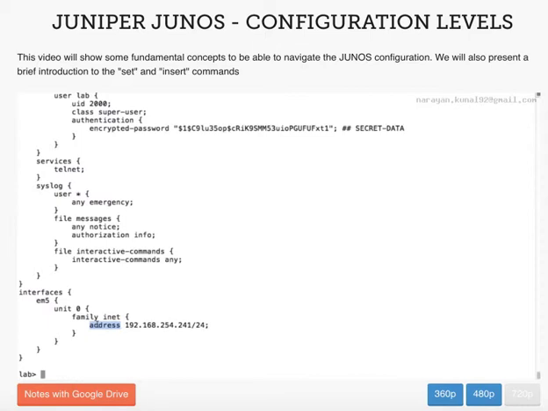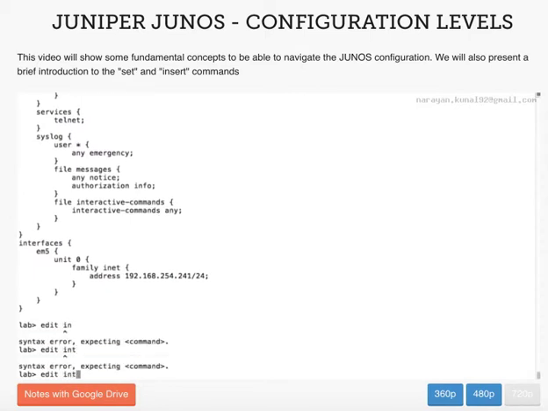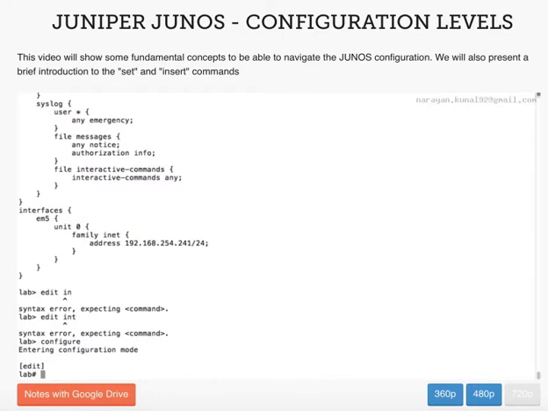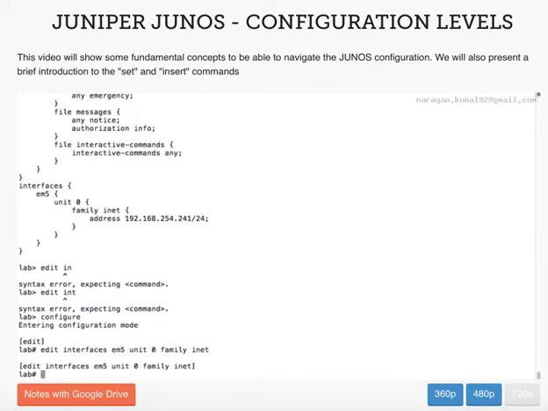If we do edit, we can do edit interfaces. If I go into configuration mode, that will work better. You edit interfaces em5, unit 0, family inet. There are two important details to see here.